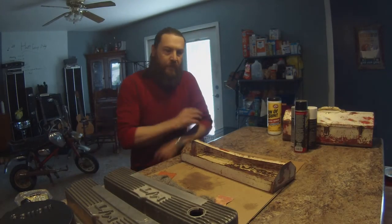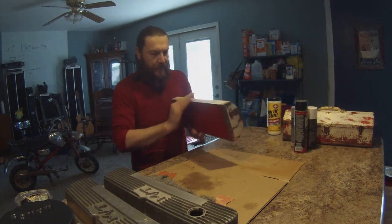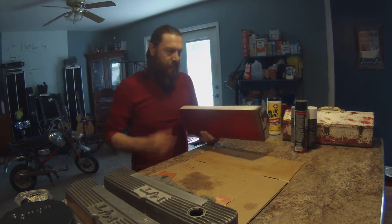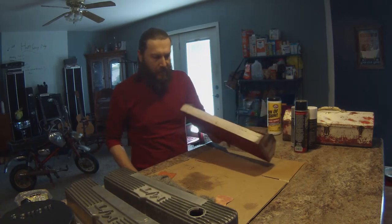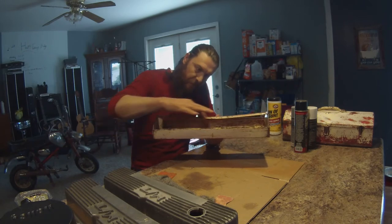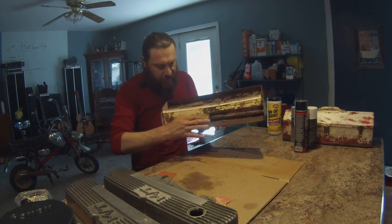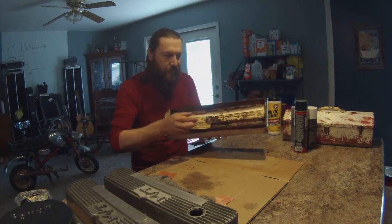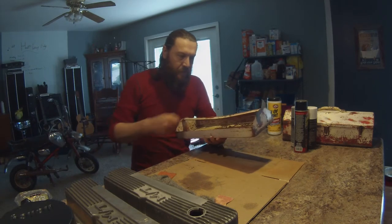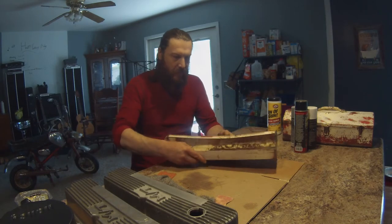Went ahead and cleaned this up a little bit ahead of time just to knock all the dirt and the crap off of it. Still a little wet. One thing that I wanted to show you is the handle here is a little bent, and some of these walls inside here, these little partitions, they're a little bent. You don't need to do anything crazy to get those things back in order.